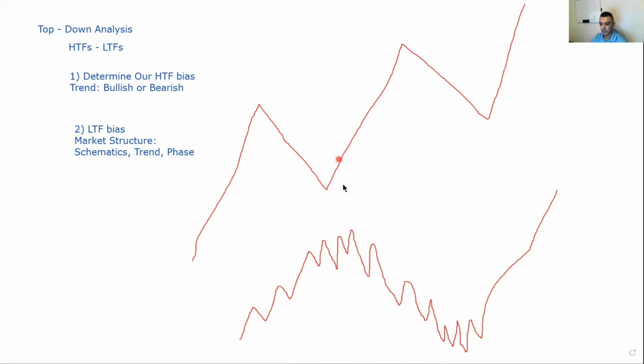If we're in an uptrend overall in the daily, and price is live right here, what kind of phase are we in? I'll give you a hint. It's a sub phase. If we're overall in an uptrend and price is live right here, what sub phase are we in? Do you guys remember that class? If not, it's okay. We're in a retracement. When price is pushing up and we're expanding in an uptrend, but price is pulling back and getting lower, that's called a retracement.